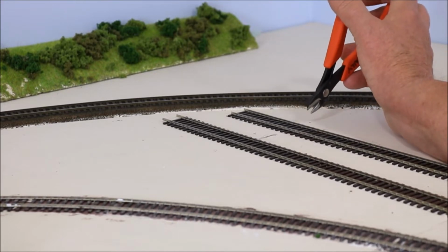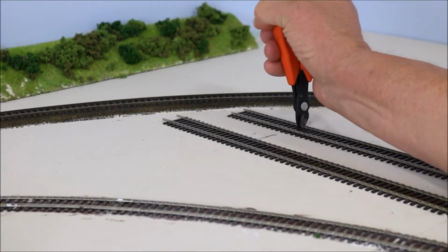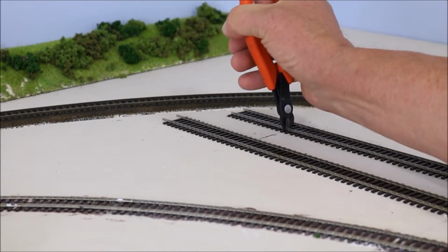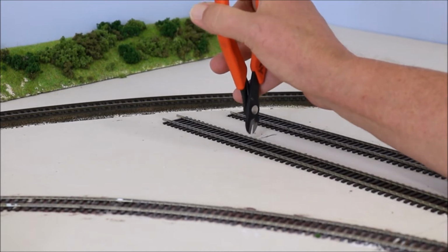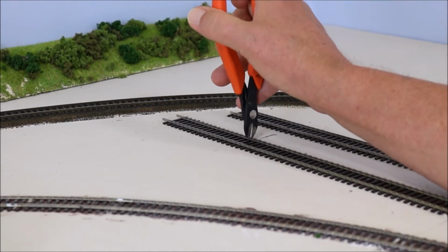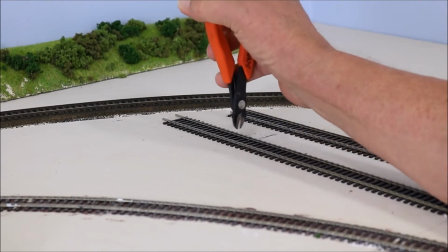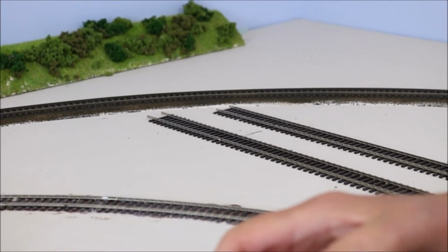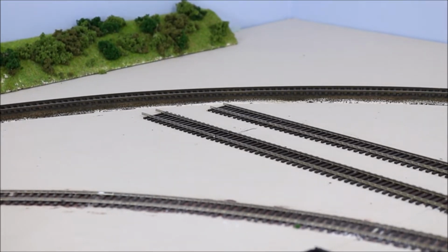So here we go. Just give it a snip. And another. And another. Okay, the track's been cut. Sorry if I bumped the camera. Now we have to remove the track that's already there.